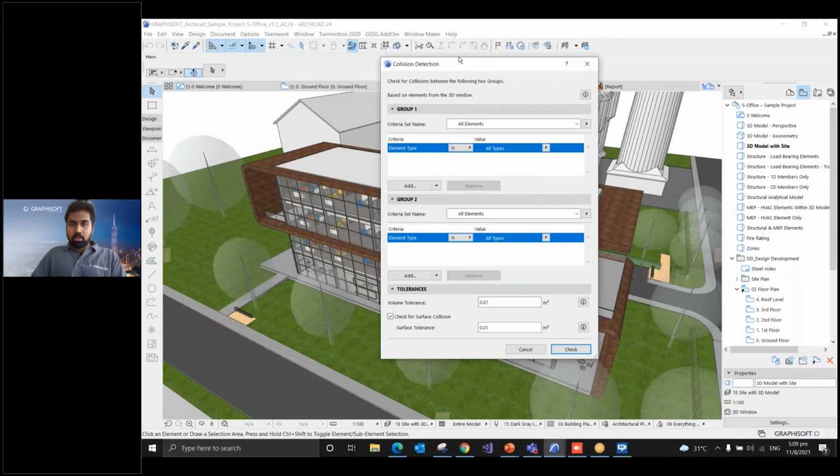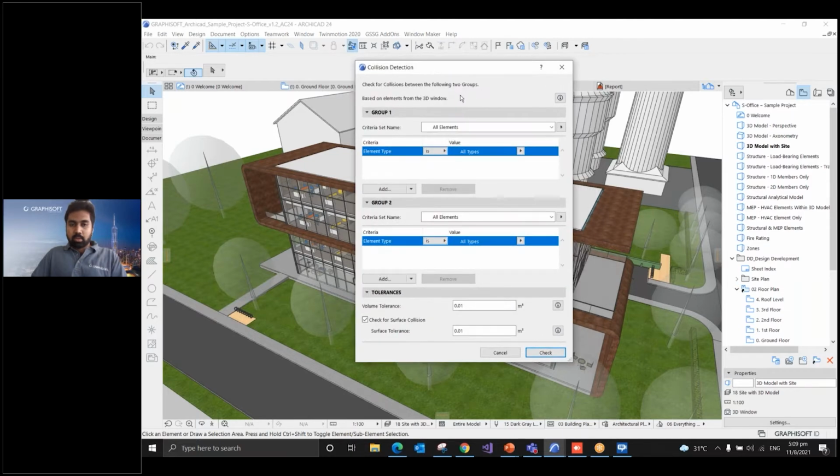Okay, so the collision detection dialog box will appear, and here we can select the criteria for group 1 and group 2. There are some preset criteria available here. We can make use of them, like all elements or all 3D elements. Such options are available.